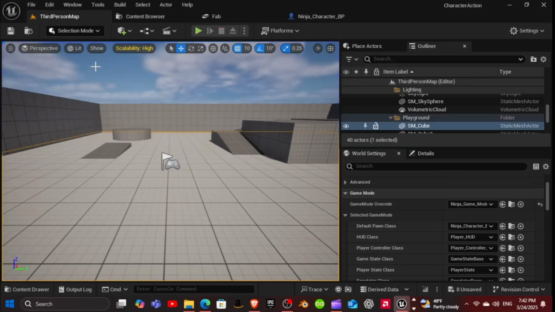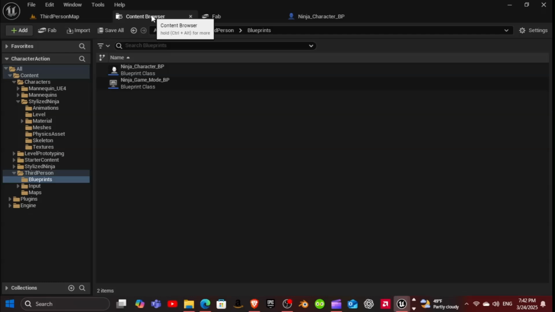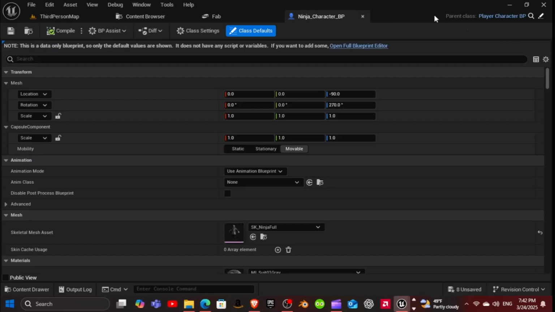But I don't have the animation blueprint because I erased the original one, because I thought the animation blueprint is what originally caused that. But it turns out that all I need to do is replace character blueprint with player character blueprint.